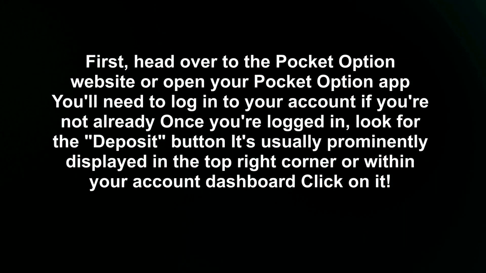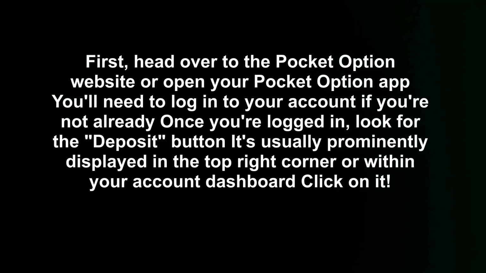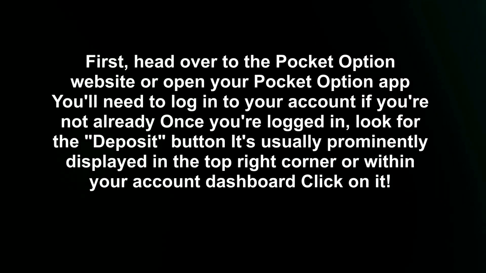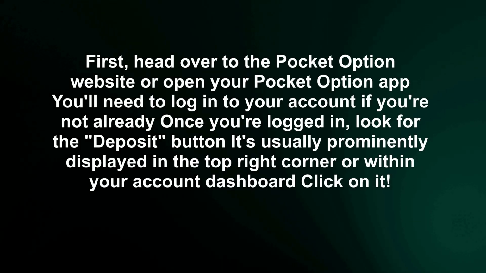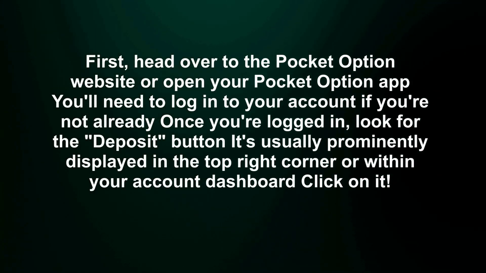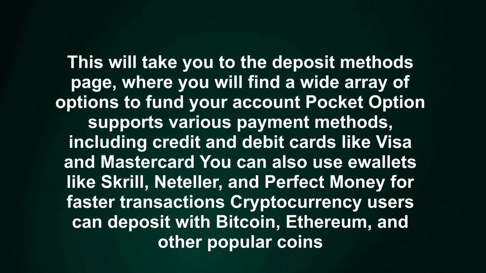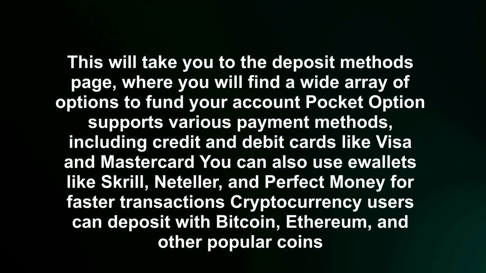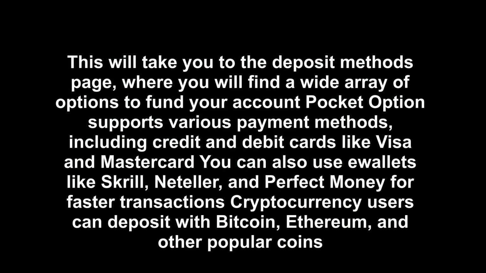You'll need to log into your account if you're not already. Once you're logged in, look for the deposit button. It's usually prominently displayed in the top right corner or within your account dashboard. Click on it. This will take you to the deposit methods page, where you will find a wide array of options to fund your account.